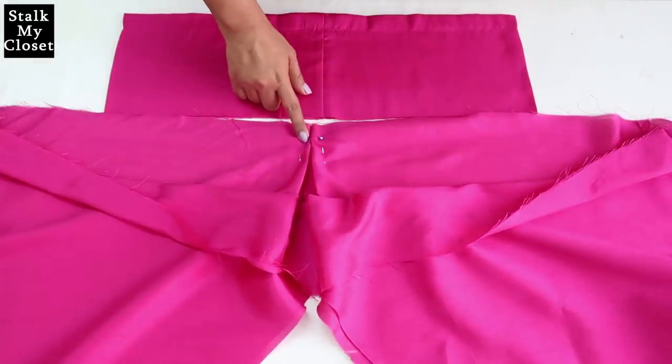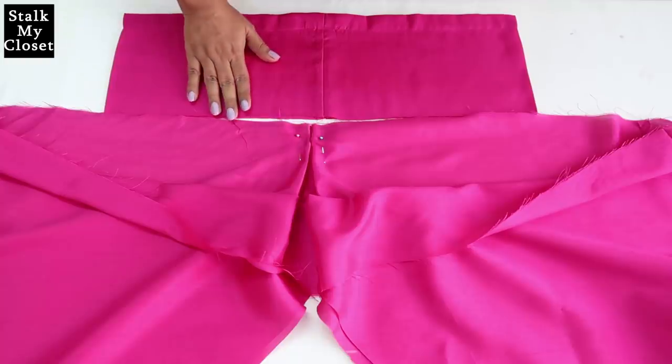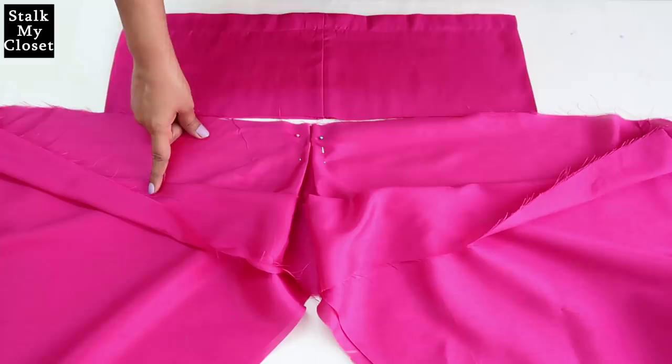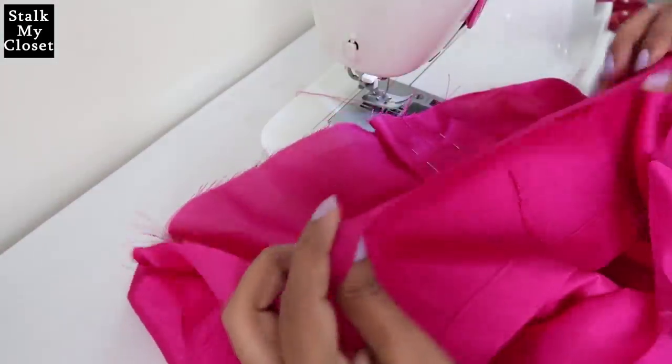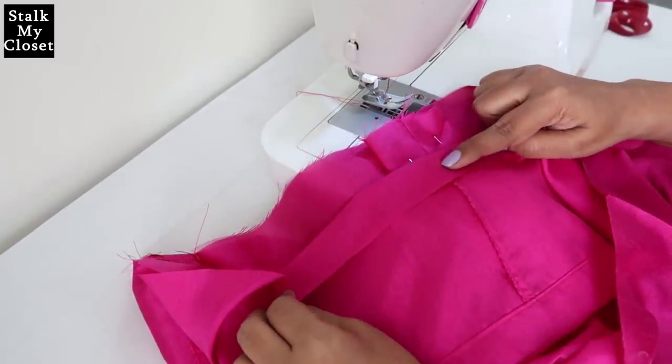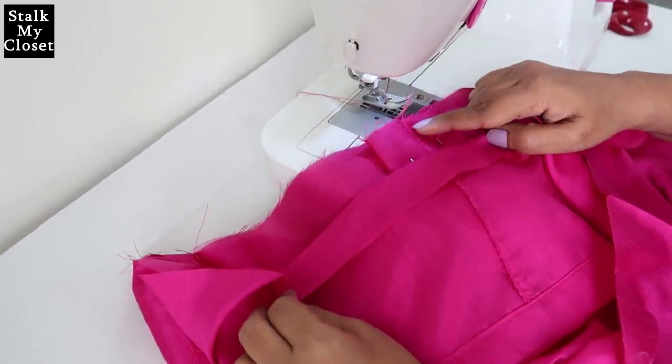So I've pinned up the pleats on the back side. Now I'll attach the belt and I'll make front pleats while stitching. If you want, you can pin it up. Place the belt on the salwar, right sides together. Match the back center with the back crotch.